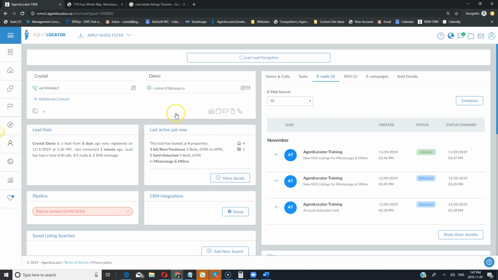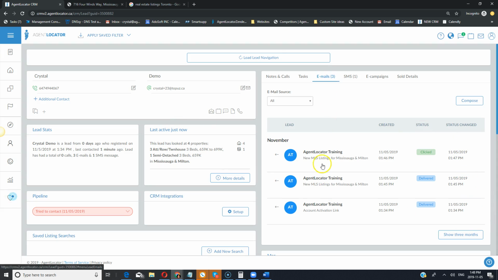Now you can filter your leads based on this. So if you want to pull up all your leads that were active today, you can do that. Or if you want to pull all the leads that were active in the last 7 days or the last 30 days, you have that ability to do that. So that's one of the key advantages, is that visibility, so that you're following up with those that are more likely to transact rather than chasing around people that aren't actually engaging in any kind of communication you're offering.